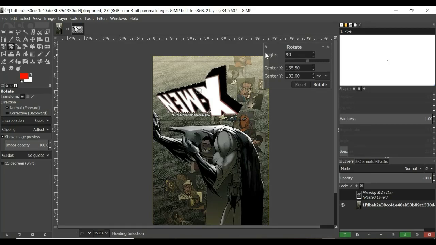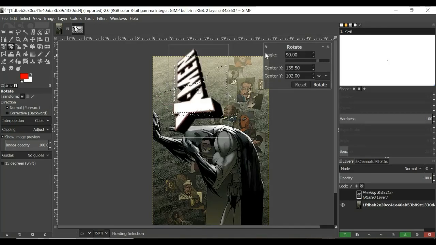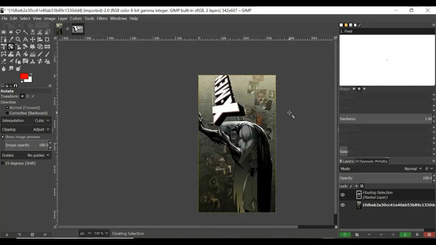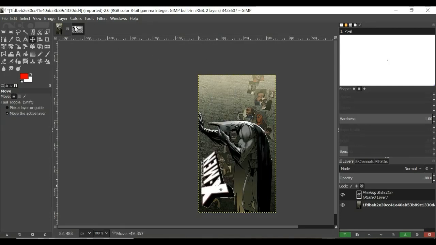Okay, I'll do it again. Now if I do it by 90 degrees. I don't think I've ever done this before. Right, here we are. So I'm doing it this way. And then rotate that. Great. So I've now got it on its side. I know it looks rubbish. It's just to show you what can be done. So if I've got it on its side, let's look at moving it. I'll move it down here. Where there's a little bit of empty space. That works.